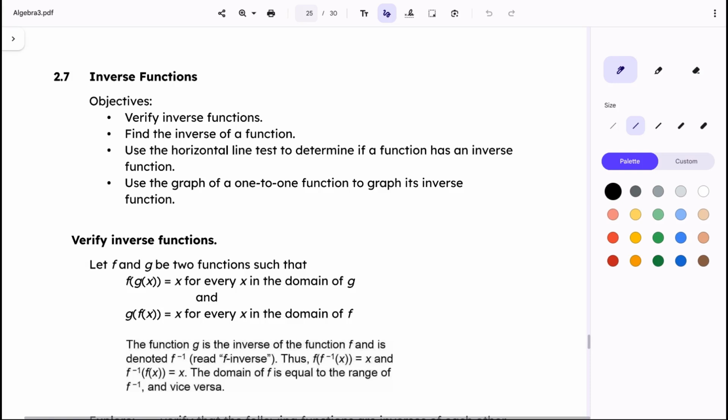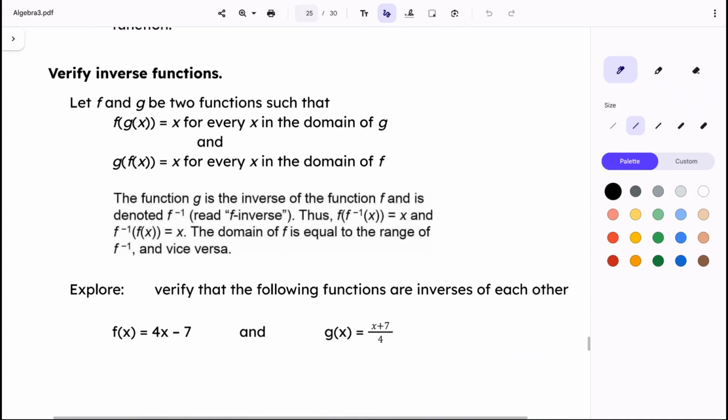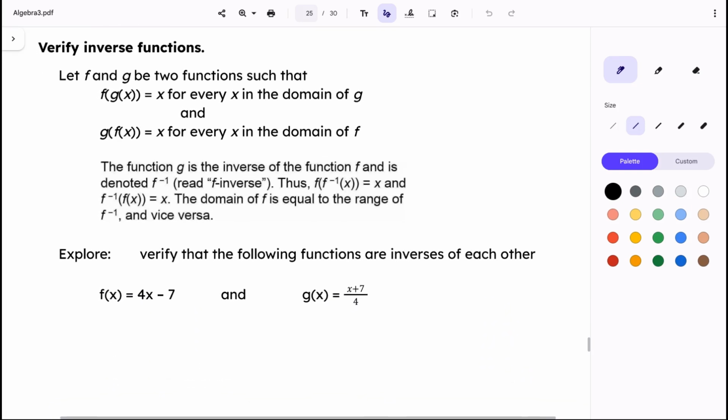So the first thing we're going to talk about is, can you decide if two functions have an inverse of each other or not? So we're going to kind of continue to do those composition of functions that we did in the last section, where you're taking an equation and you're plugging it into another equation. When we do this, though, when you plug them in to each other, they both need to come out so that it equals x. So when you plug g's into f's equation and you simplify it, you want your final result to just say x.